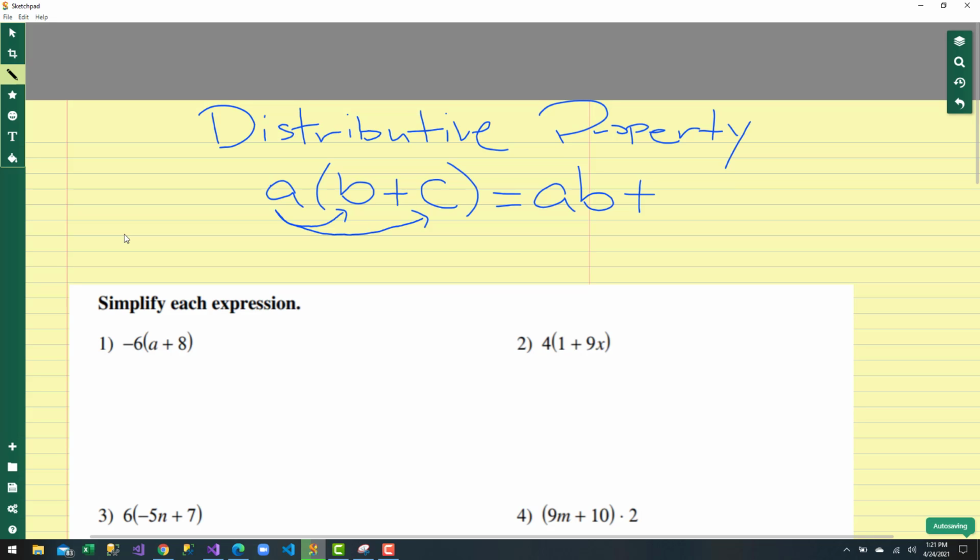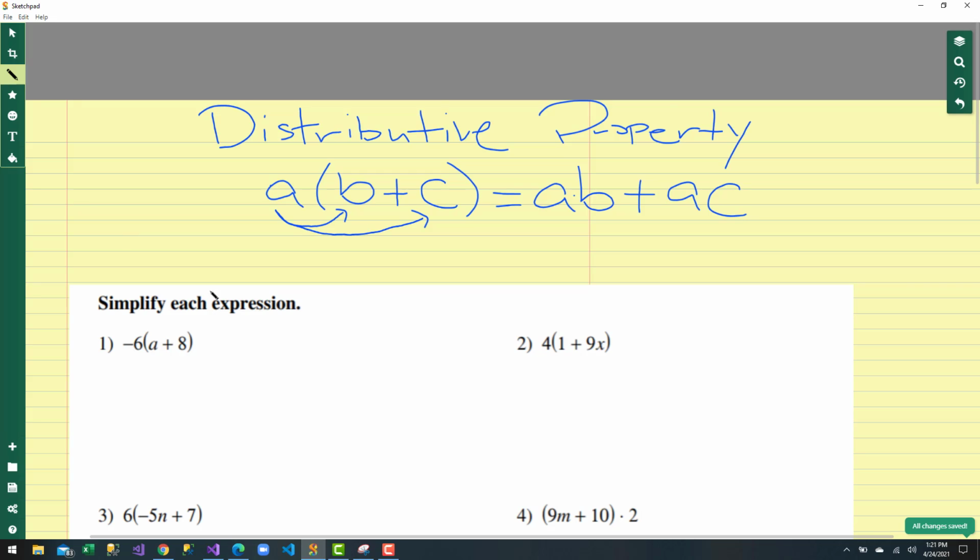Again, when you multiply A and B, you'll have to apply your principles of multiplying signs with integers. If it's positive and positive, that becomes a positive. Negative and negative becomes a positive. Opposite signs become negative, right? So we learned that in the last section. So here I have A times B, plus A times C. So I'm distributing that A to every term inside the parentheses. Okay, so that's the answer there.